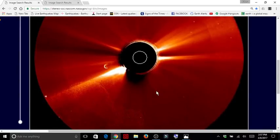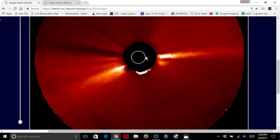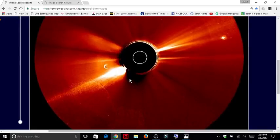So once again, we are continuing to investigate and trying to find out the truth. There will be people that will say that what we're visualizing is nothing uncommon. Well, that is correct. Comets impact the sun all the time. But once again, I'm going to repeat myself. The white circle is the sun. There is a luminous spherical object right here. And before this object was impacted by this comet, it was casting this shadow below the sun.